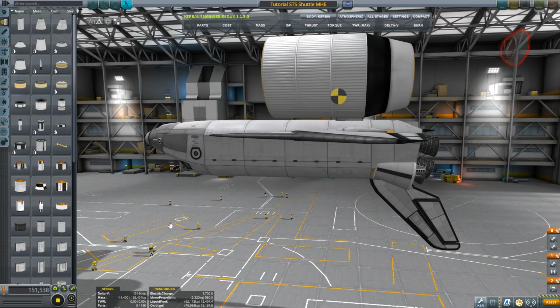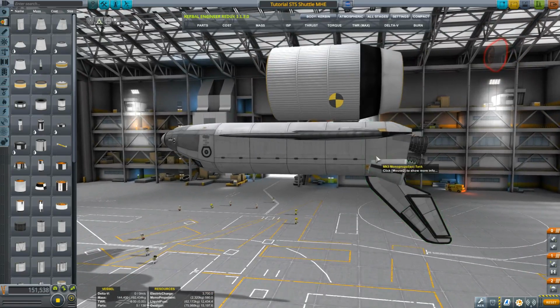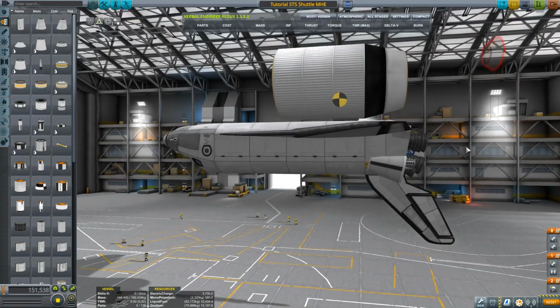Well, there it is. Now, the thing that I was looking for is where does the curvature on the bottom of the tank begin? And it starts basically where the cargo bay ends. And then there are more struts to hold the shuttle as well. Okay, so the curvature of the tank must happen at that line right there. So actually we're quite close now. Like that. There we are.